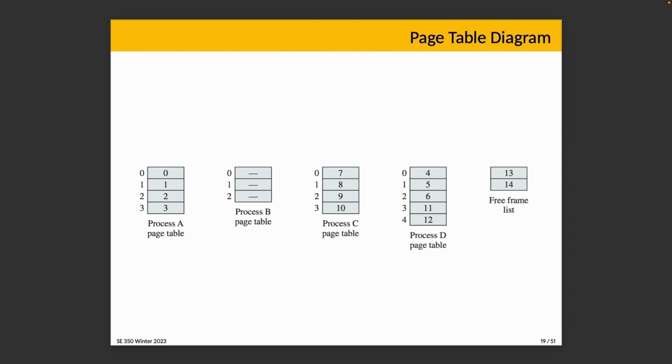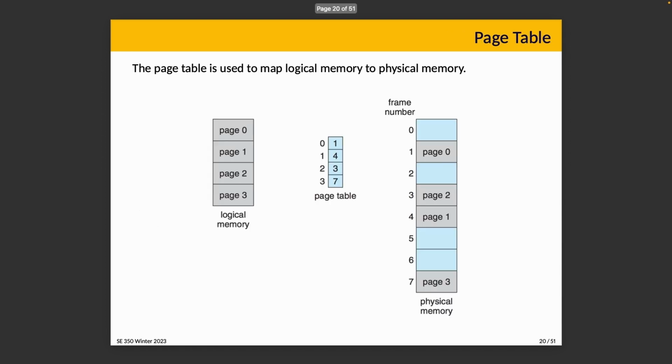And so a page table diagram on a per process basis looks something like this. So process A has a page table, and it says, okay, its pages are located in the following frames. The pages are shown as the left stuff outside the box, and then the frames that they're in are shown inside the boxes. Process B is swapped out according to the last step of the diagram that we were looking at, the one labeled F. Process C is in memory, and process D is in memory, spread across a couple of different areas. And we'll see also that there is now the free frame table containing a couple of frames which at the time are not filled. Okay.